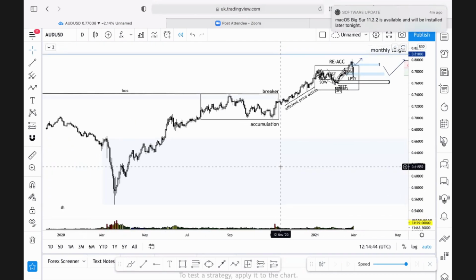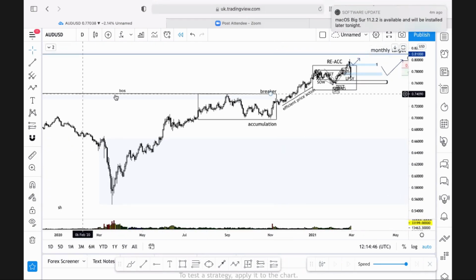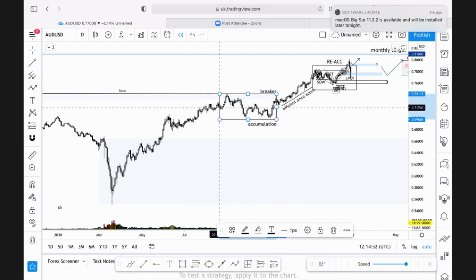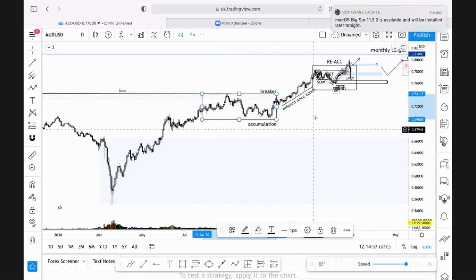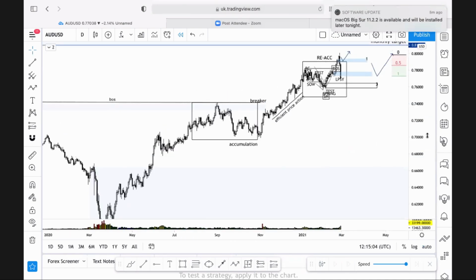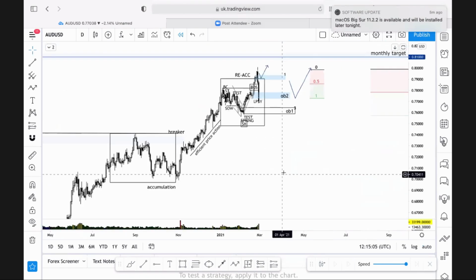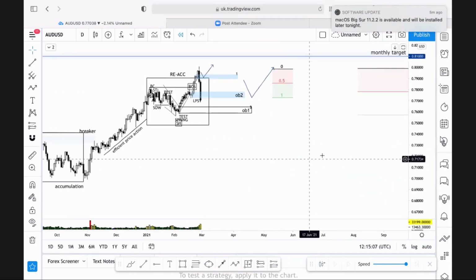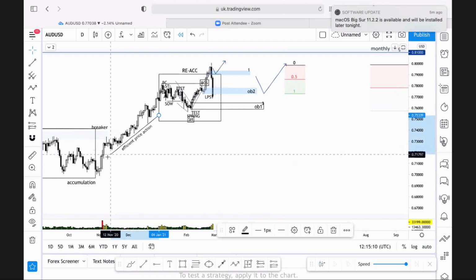from the daily, we can see that after the break of market structure, during the break of market structure, we had some sort of accumulation, which I didn't even bother with. But I know it was an accumulation because we had manipulation of the lows, roughly something like that. And then we had this mini trend line, which delivered the price efficiently. There wasn't any imbalance or any voids around here.